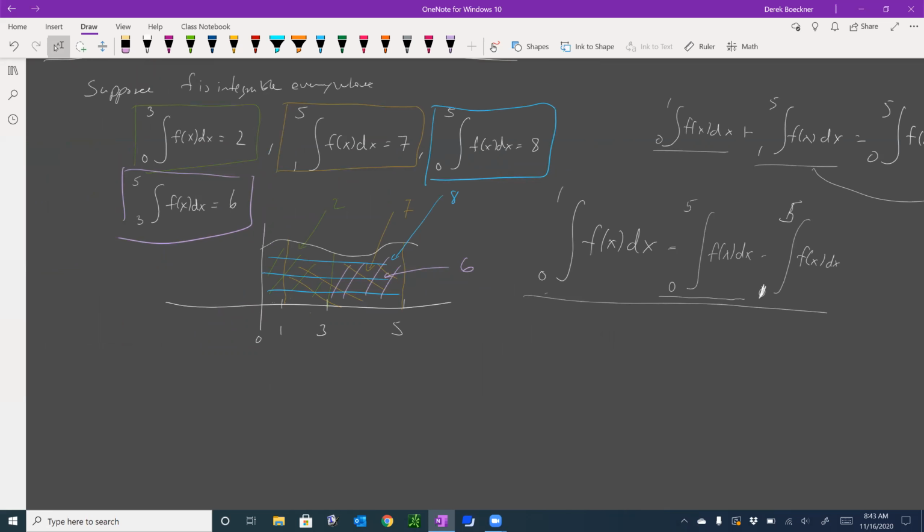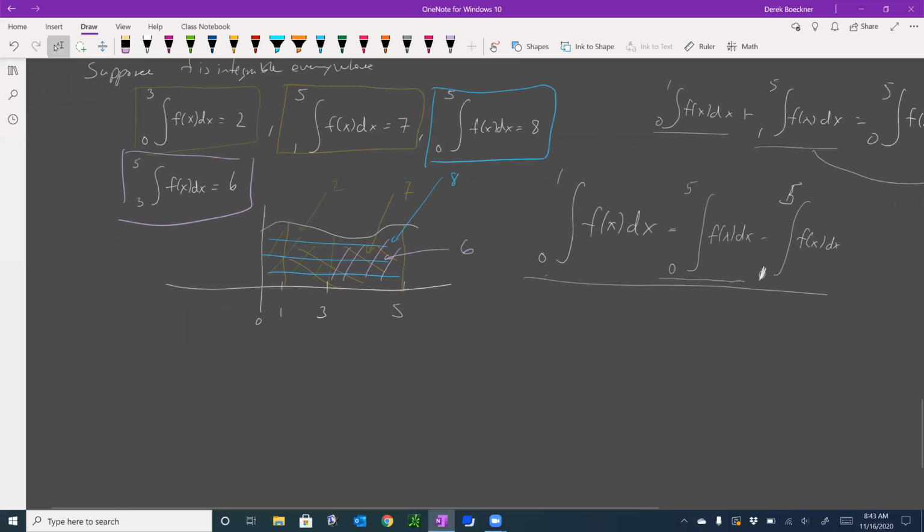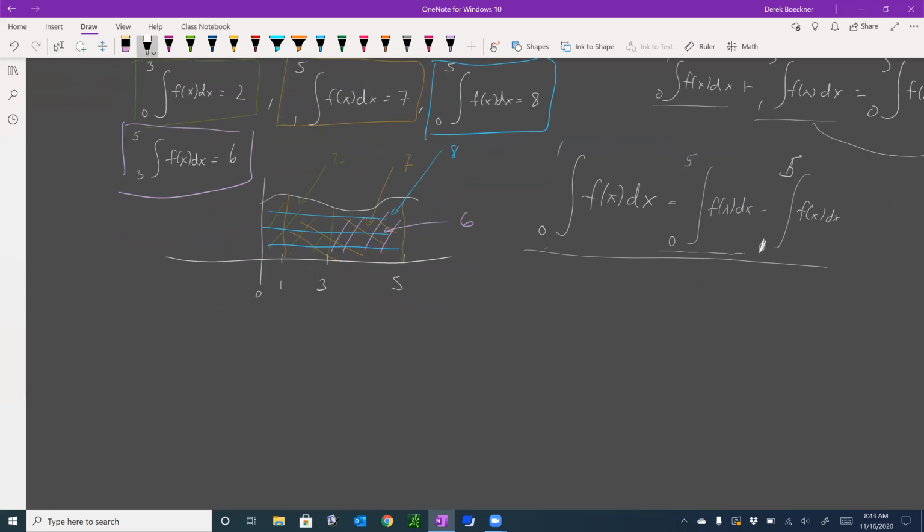Okay. Are there other areas here that we haven't written down that we could actually find? Yep, 1 to 3. Sorry. How would I find that one? There are a couple of ways now. We could use the green and the one that we just found. Yeah, we can use the green and the one that we just found.